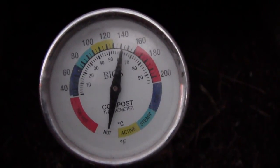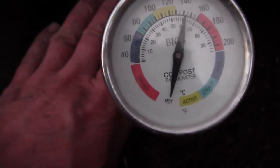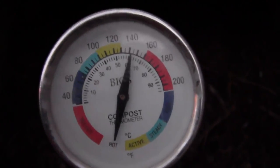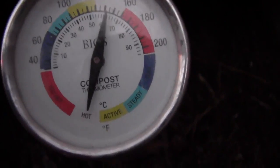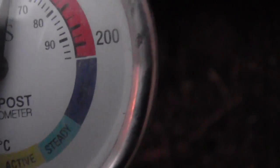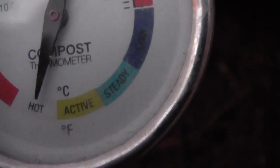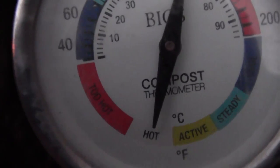And if we look at our guide on the bottom, as you can see, it's pretty much topped out at 143. It's actually quite warm. If I stick my hand in there, I could feel the heat. The heat is on in the Joraform. And if we look at the 140, there's a little saying on here. It says cold, steady, active, hot. So we have a hot compost pile, but not too hot.